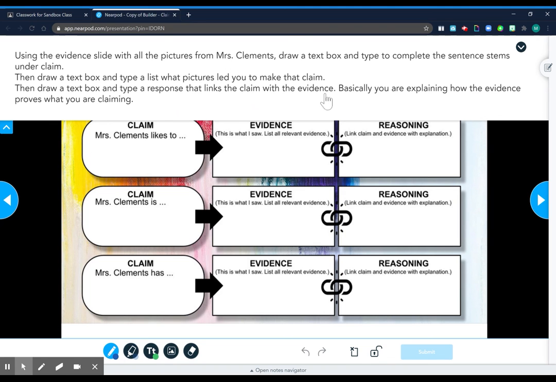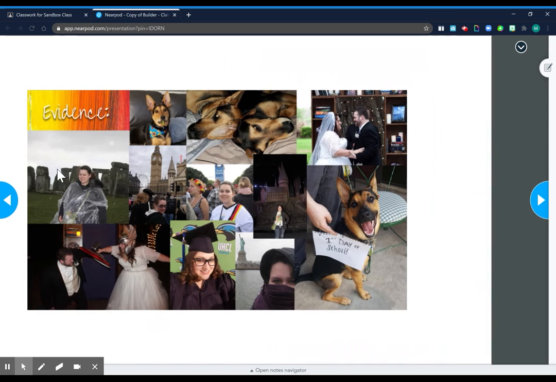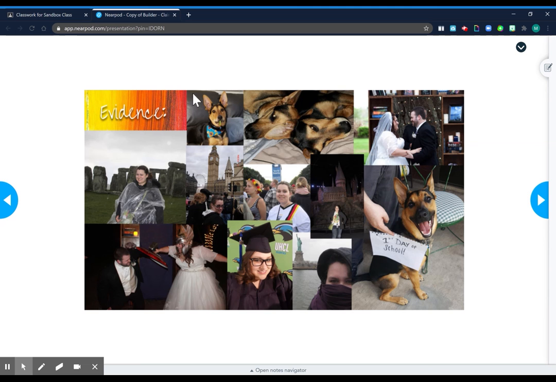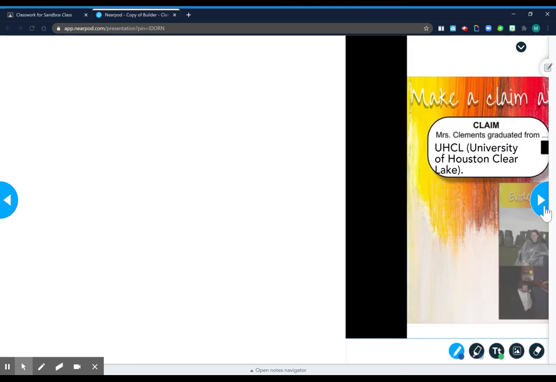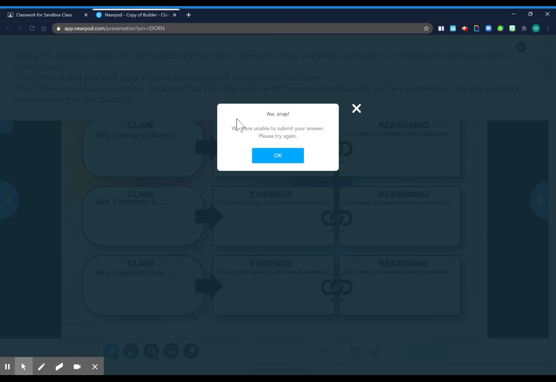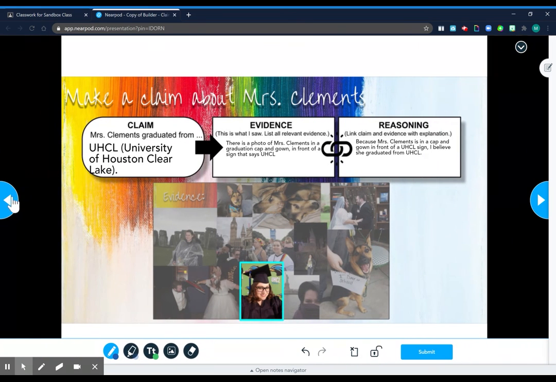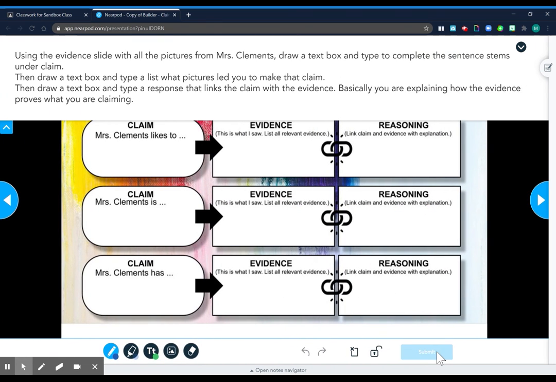So if you want to move this big white box out of the way, you just click this blue arrow and it takes it up. So then you'll just toggle back and forth between the evidence slide and the slide that you guys are going to make these claims on. So you want to hit submit after you've typed all that up, because I didn't hit submit and it still saved it, but sometimes it doesn't do that. So you want to hit submit and that'll take you on to the next one. So make sure you hit the submit button down here at the bottom.